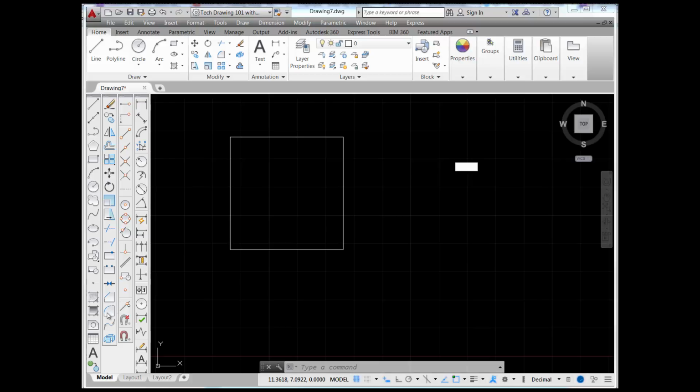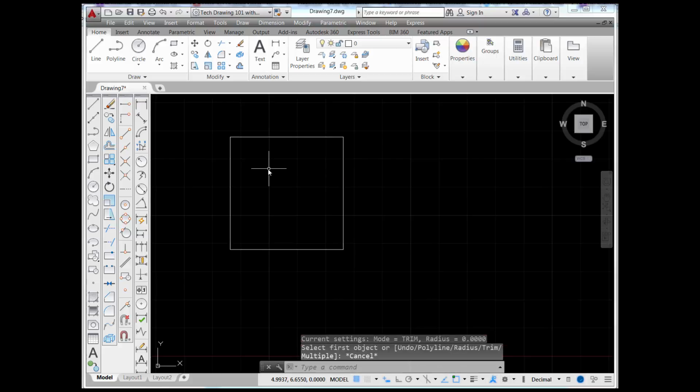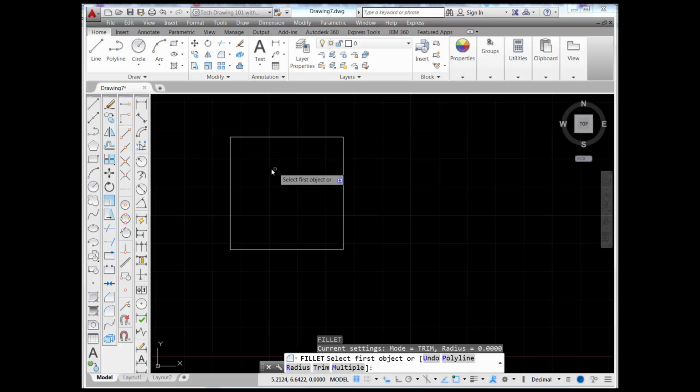You can find the Fillet command on the Modify toolbar. It's this icon here. Or you can go up to the Modify panel of the ribbon and you can find it up here. Now sometimes it will be behind the Chamfer command if you've recently used the Chamfer command, so just select the down arrow and select Fillet, and that will put you into the command. I'm going to press escape, and another way to get into the command is just type F and press enter.